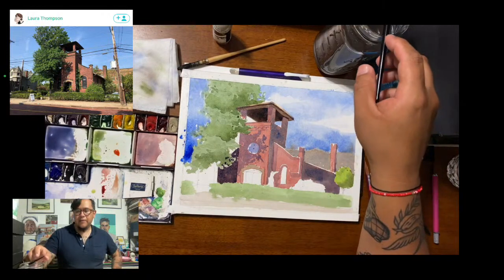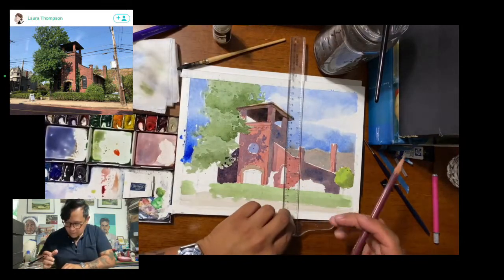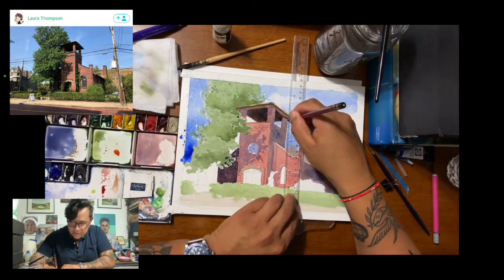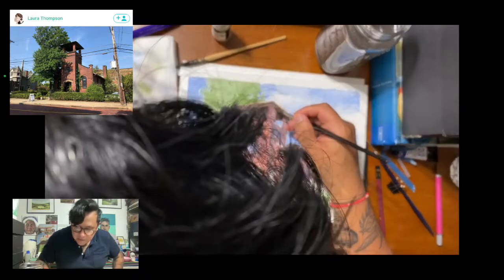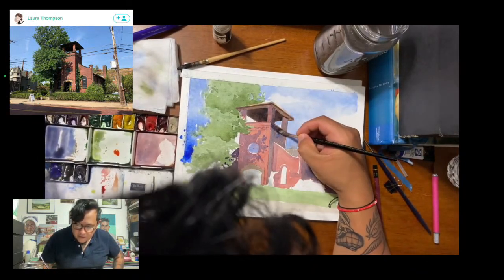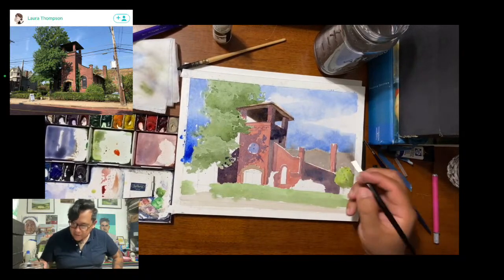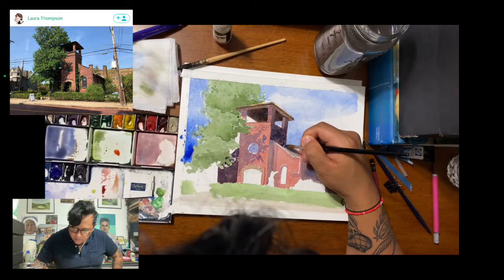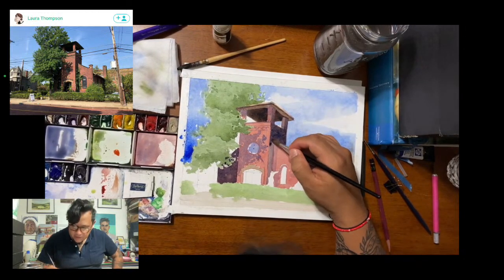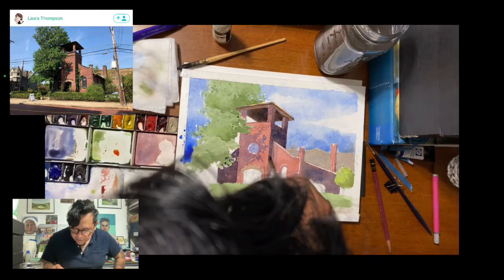Now that I'm doing that, I definitely want to make the other side of the building darker as well. I also want to make sure this is perfectly straight. I'm going to take a T-square — an invaluable tool, absolutely necessary. There you go — that looked a little wonky. I'm going to do that same color and drop it in, and it should give me a much better explanation of the three-dimensionality of the building. We're just describing the planes of the architecture in order for them to look three-dimensional.